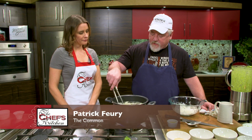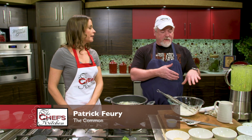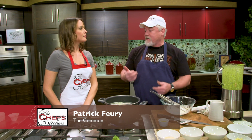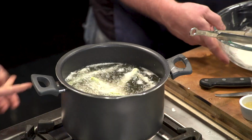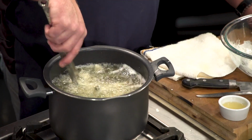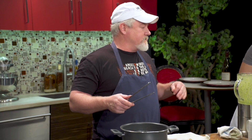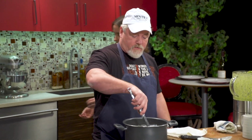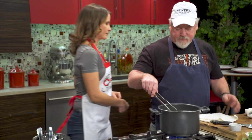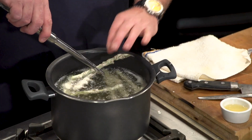If you want a thicker tempura on there, you can take them out, let them dry a little bit and then refry them. They'll have a little bit thicker coating. And these fry up really quickly too. I like it to have a little bit of bite to it. Keep the asparagus real crunchy. We do something at the other restaurant, Nectar, where we tempura vegetables and put them in a sushi roll, but I use a soy wrap so that it's all vegetable based. These are fun. They look great.